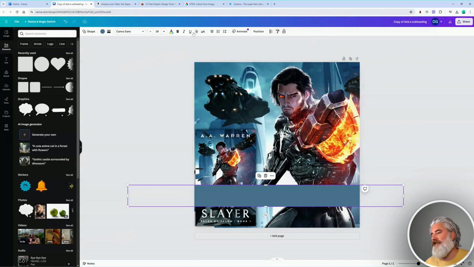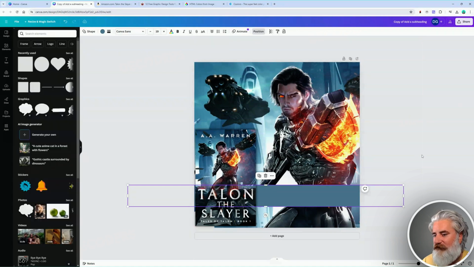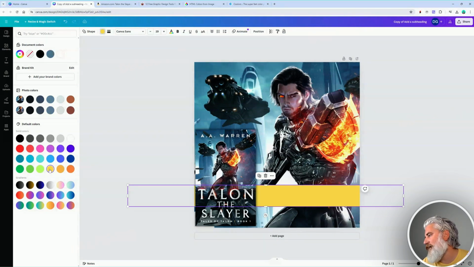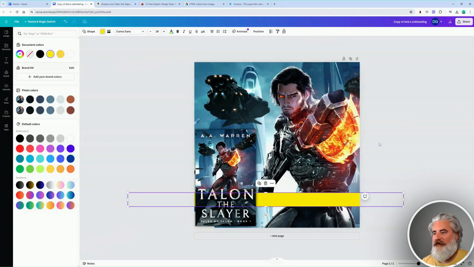And you see Canva has automatically picked out one of the document colors, which is great when you want to match. But in this case, we don't want to match too much. We want to stand out. And here's where I'd go almost neon yellow. Yellow and blue is a great combination, contrast, match, whatever the actual word is for people who actually know the theory behind this stuff. I just know what looks good and what works. And I think in this case, to offset all the blue there, a kind of brighter yellow would work pretty well.